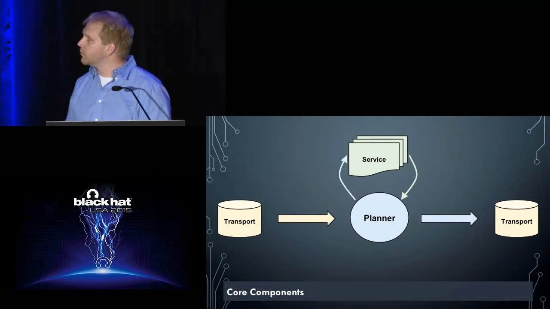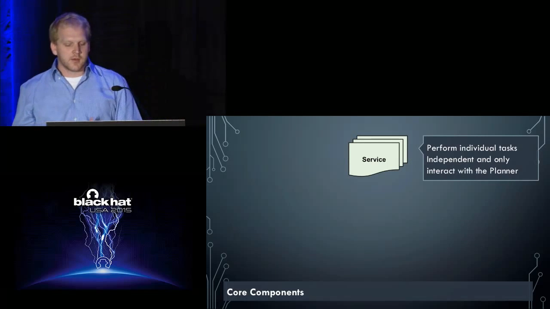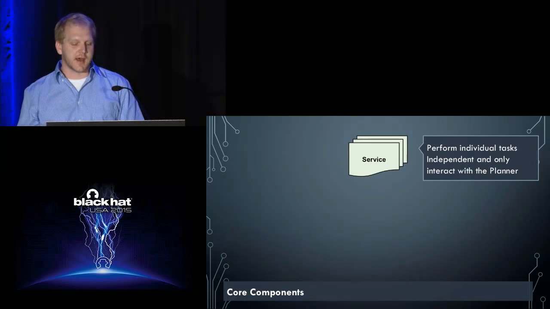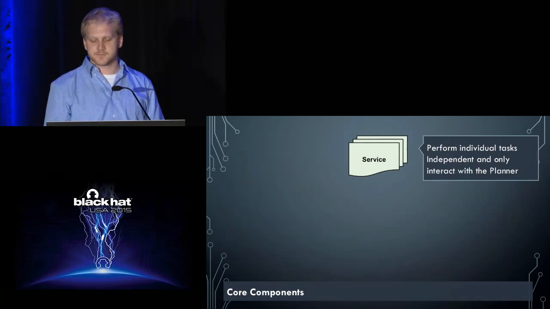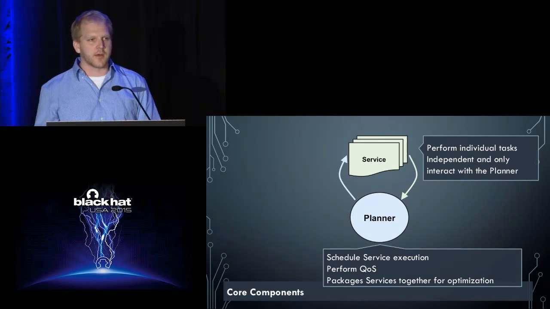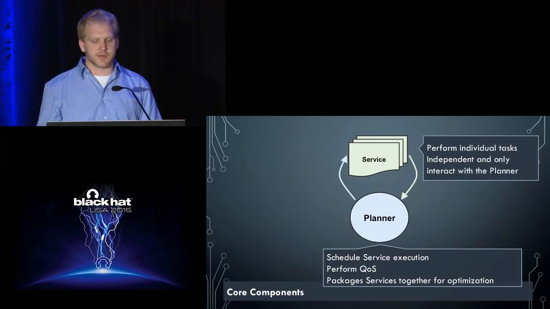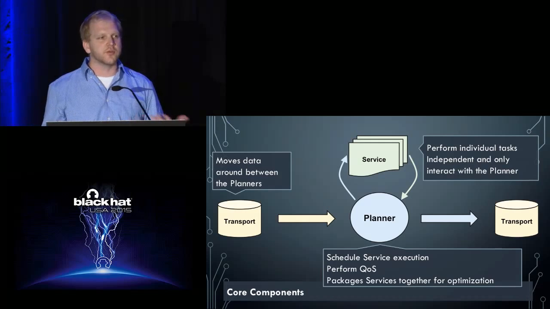So when we look at Scaled, we really broke the system down into three core components. These components are the transport layer, your planner, and then your services. The goal of the service is to perform an individual task independently of each other, kind of an atomic nature. And we wanted them to only interact with the planner. Next, with the planner, we wanted to schedule the service's execution and figure out if something's going wrong with the service, fix it. If anything needs to be restarted, restart it, and manage all that together, but do it in a smart way where it actually figures out how to do this best so we're not just wasting our cycles. Furthermore, we wanted a transport layer that can actually move everything around between the planners and do this in a scheduled way so we can't really lose data.